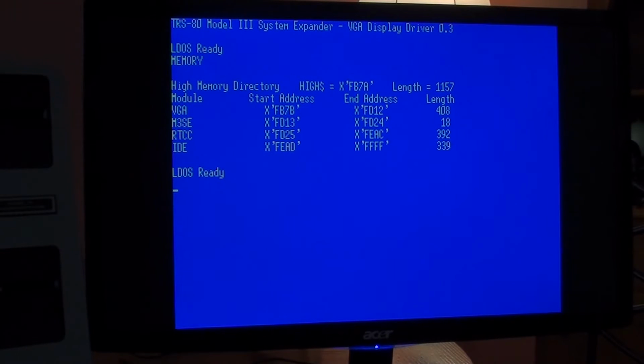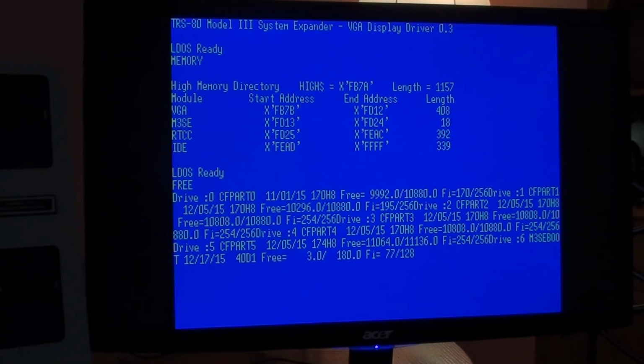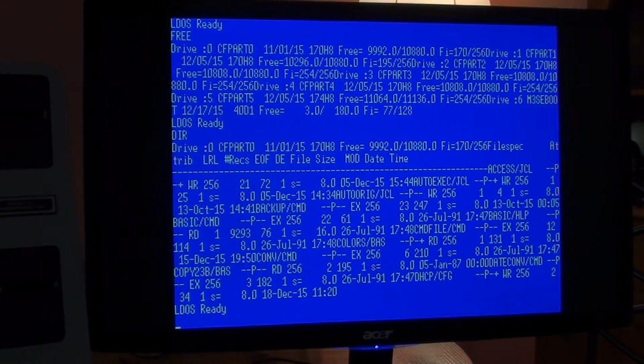And speaking of that, a lot of the commands in LDOS, not a lot, but at least a few of the commands in LDOS assume 64 columns like you have on the CRT display. And if you run those in 80 column mode, sometimes the output can be unintelligible. The two main ones I know of are free, showing the free space on the hard drives. And as you can see, it prints 64 columns and assumes that it had wrapped to the next line and starts printing the next line. And directory is another one, which comes out pretty sloppy looking because it assumes, again, that it wraps to the next line after 64 columns of display, and doesn't bother with a carriage return or a line feed.